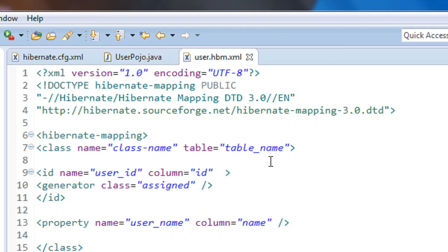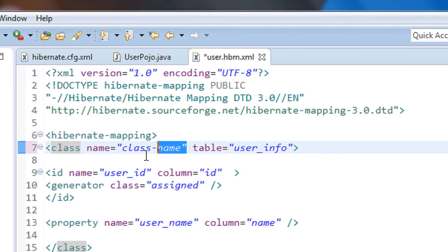That means the table is actually not available in the database. So we have to provide a table name here. I name the table as user info. This is the table name, but the table is not present in the database. I just named the table as user info.